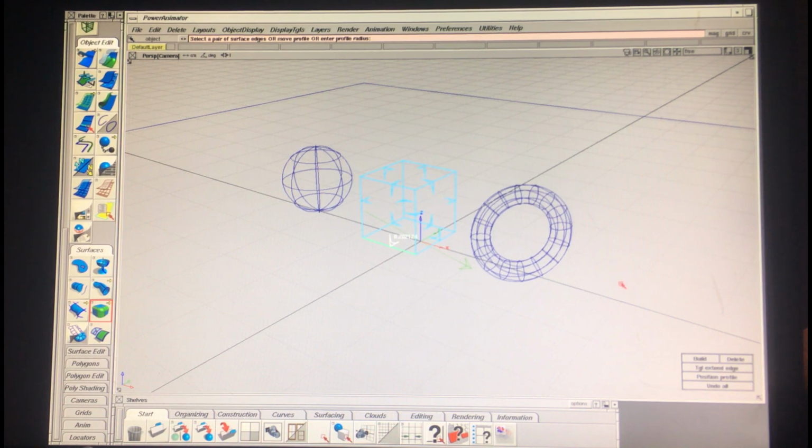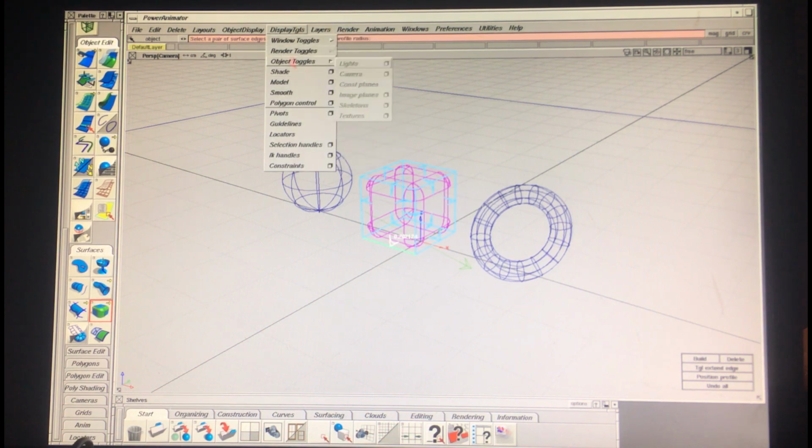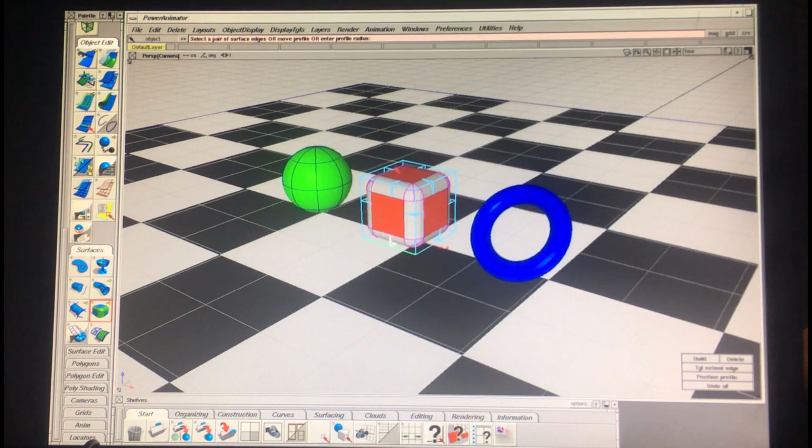Once all those are chosen, you can go down here, and there's this little menu down here. I'm going to press build. And it goes through, and it tries to build the thing, and there it does. It makes this nice rounded cube. And we'll go back to the display toggles. We'll press shade. So there's our new surface, and since they're all the same, it's very uniform. It's a very uniform rounded cube.